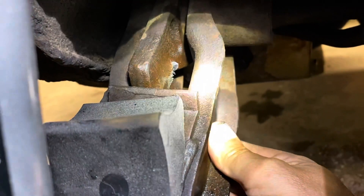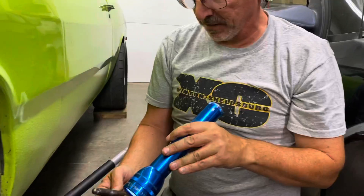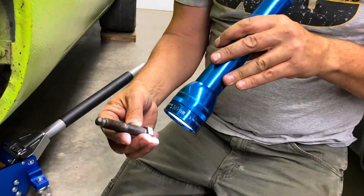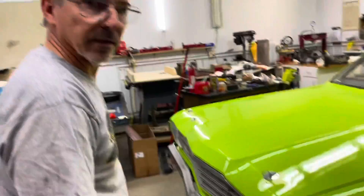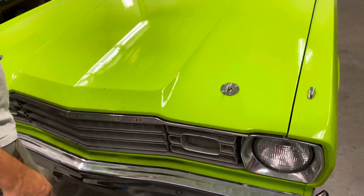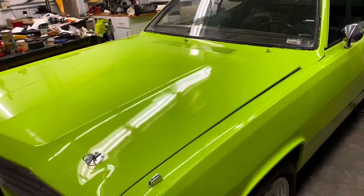You can see there — it just blew right out. It's hard to see on camera. We're going to have to come up with a solution — see if I can bend this back, otherwise I'll try to locate another one. We got the adjustment bolt back in and it's in the socket properly. We turned it up pretty close to where we want to be, but we're going to have to leave it alone and buy some new bolts.